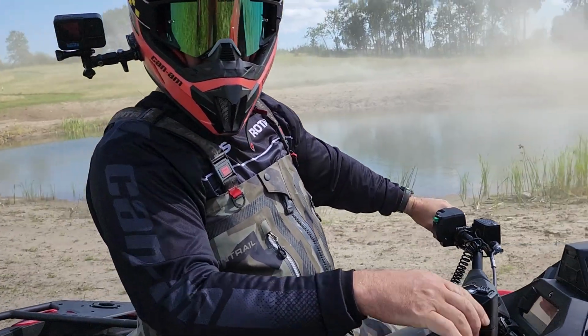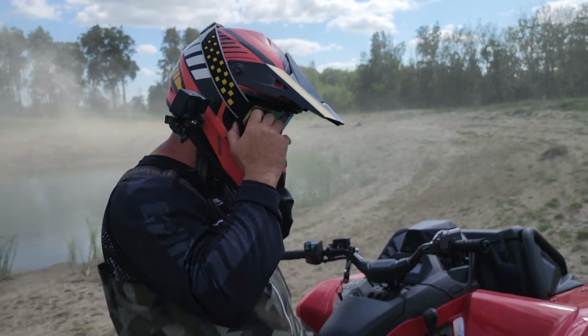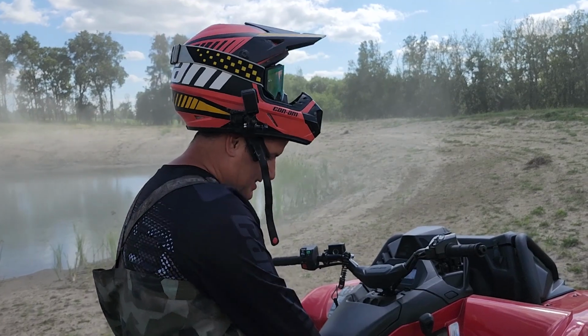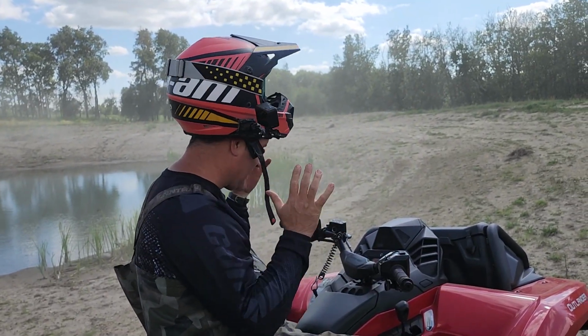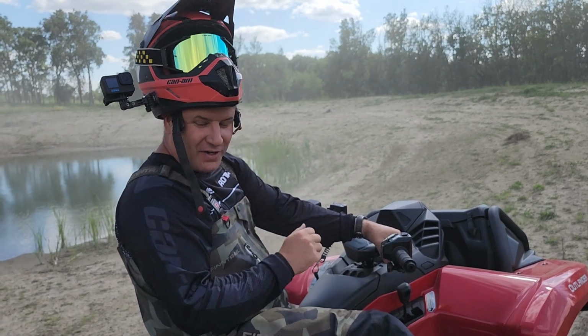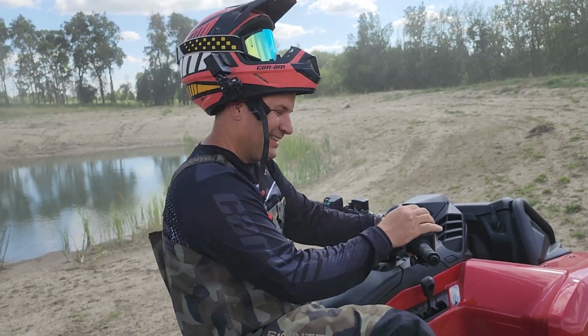It does rip really good. I'm not sure what the dry weight on these is, but it feels, I don't know if it's the narrowness of the seat, but you can lock your knee in so good. It feels really nimble. They're really, really fun to drive, like to rip like that. They're really fun. Okay, let's go get the mud.